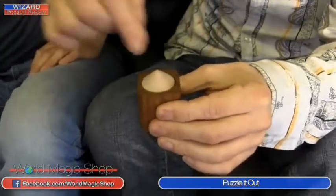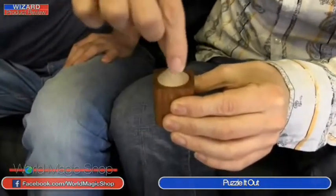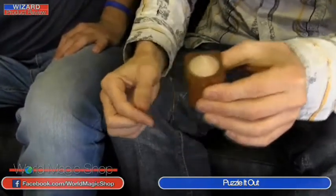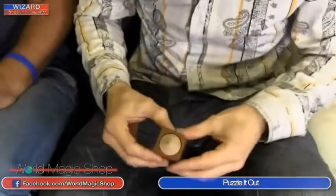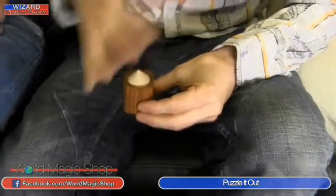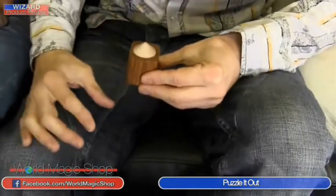You can't use anything else, like a paperclip or anything. You can only use your body. But you've got to be able to lift that out of there only using your body. You can't tip it out, can't stick anything in there. What you do, you blow on it. It's not expensive, this thing, as well. You blow on it, and somehow the air goes around it and lifts it up. So you blow on it, try not to spit, and then you just catch it.